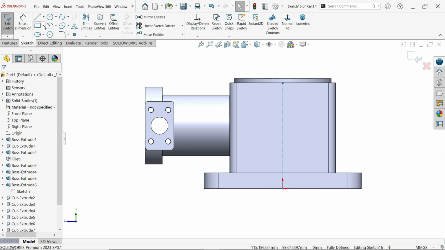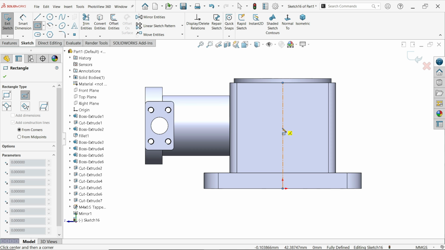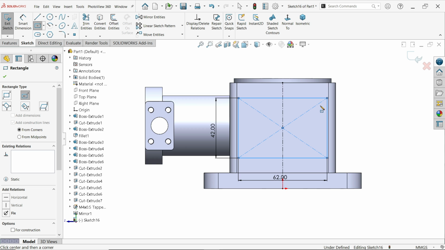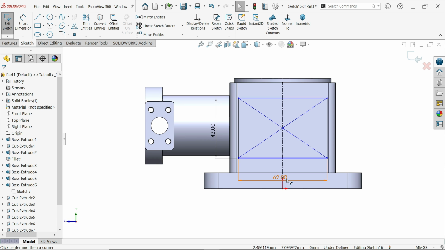Escape. Now 42 tab 62, not 60, press escape, 60.